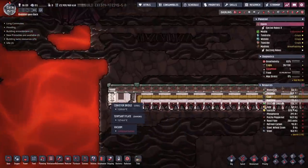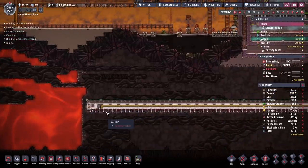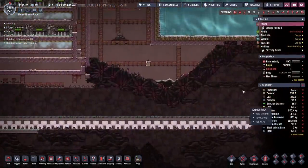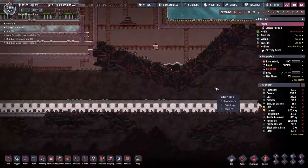But, yeah, this definitely helps. Oh, my God. We're going to have to keep an eye on this because this is going to rapidly keep sucking the heat out of the air. In fact, I think we're going to do a quick rotation around here as well. The reason is I want to cool this place down, because the more heat we drain out of here, the better, because we do want to rip this out so we can extend the water tank.